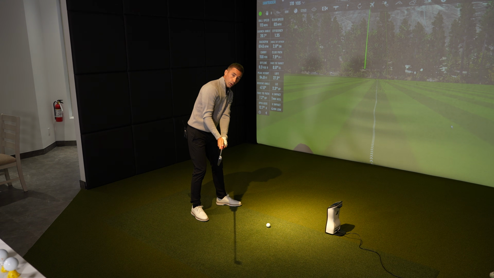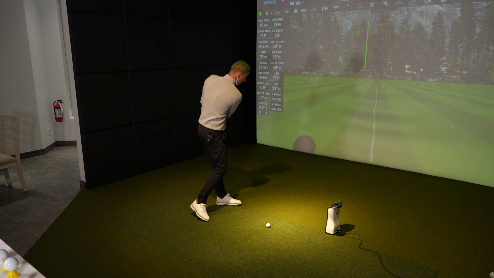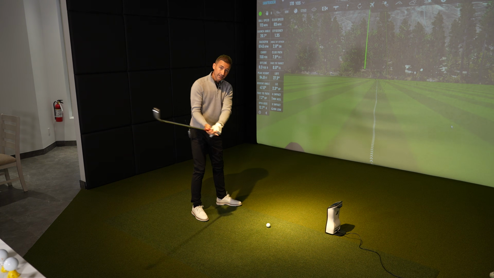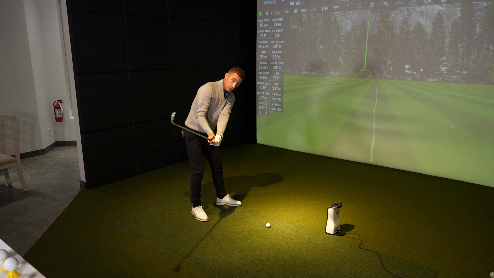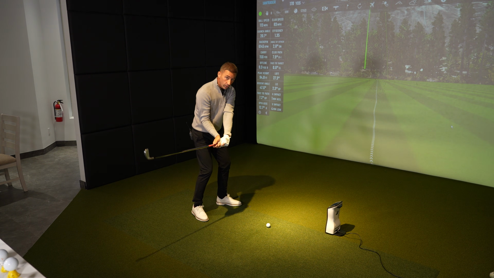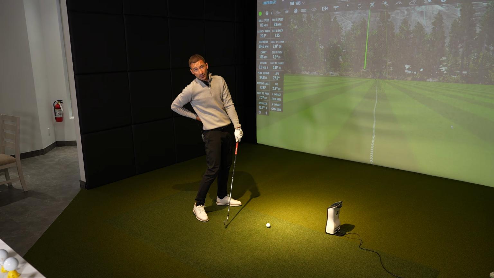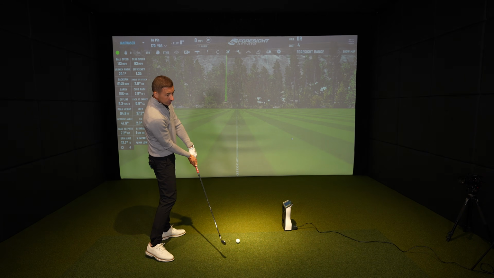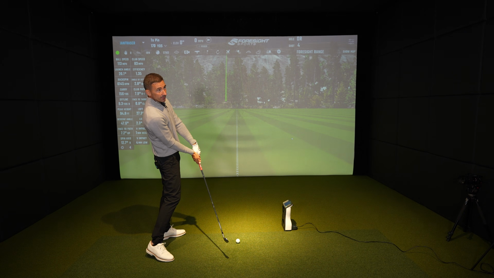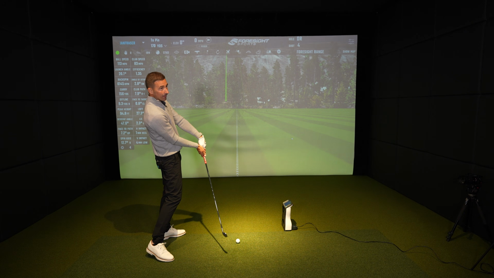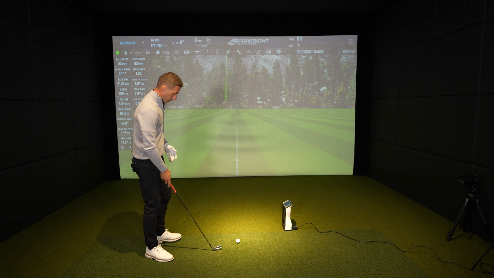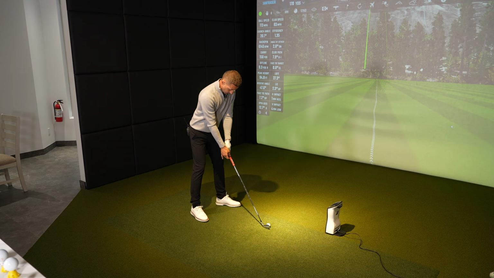We kind of have two options. We can keep going, and you're going to have really poor contact from that position, or we can early extend, we can stand up, probably hurt your lower back, and we're going to have some kind of impact position that looks extended, handle up, really pretty poor. So we want to make sure that we get that lateral motion, okay?